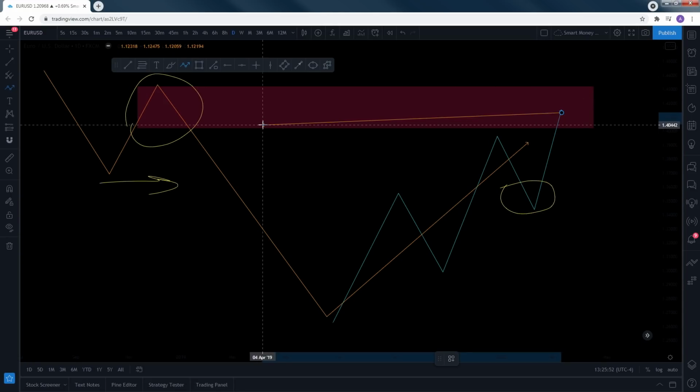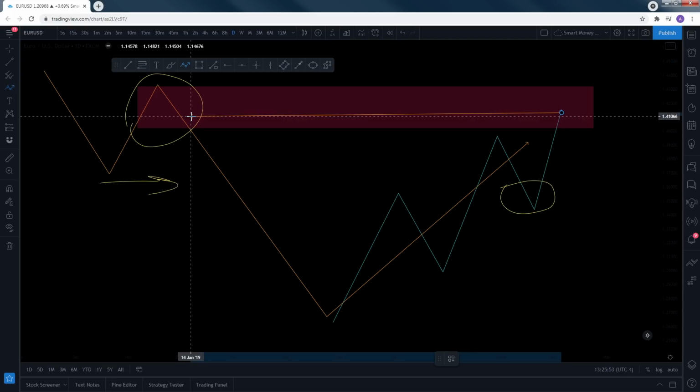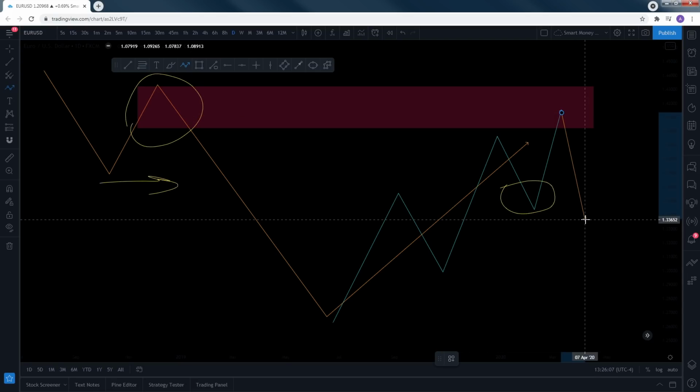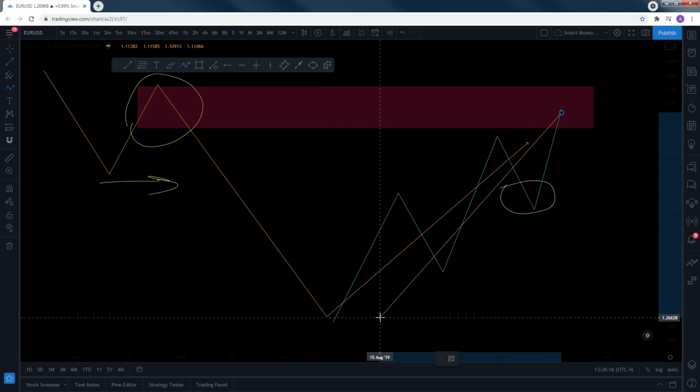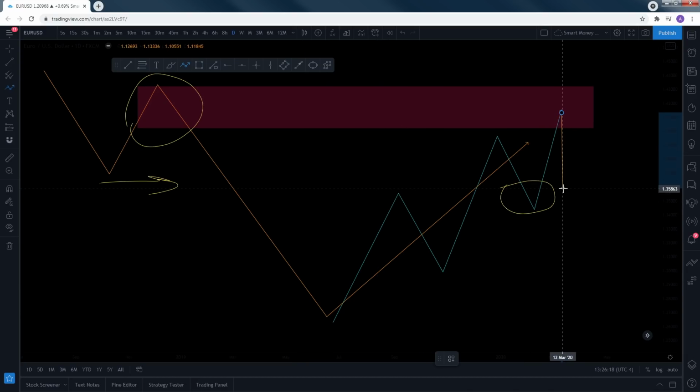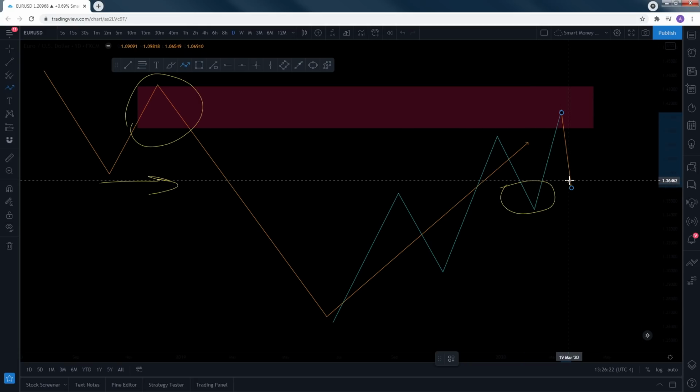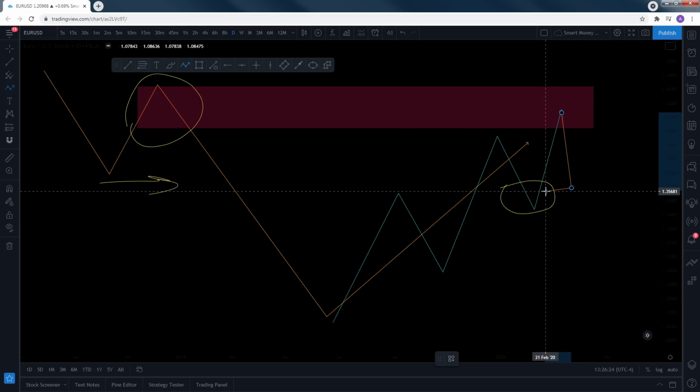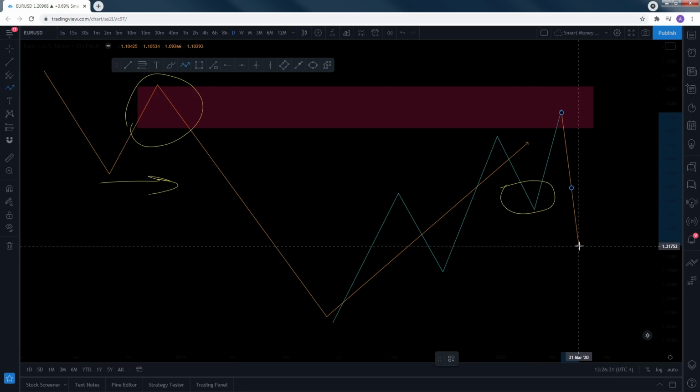Okay, why? Because we are coming from a higher time frame level, and it is always more important because of the fact that price takes more time to develop or accumulate orders on a higher time frame compared to a lower time frame structure. So if we come from a bearish structure on a higher time frame and price is retracing into our point of interest or an order block on a 1 hour, then we shouldn't expect this to hold, or at least the chances of this holding are lower compared to breaking to the downside.